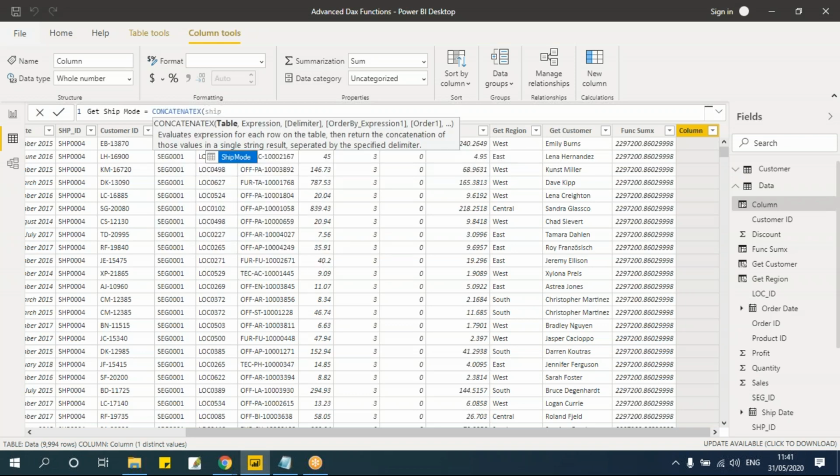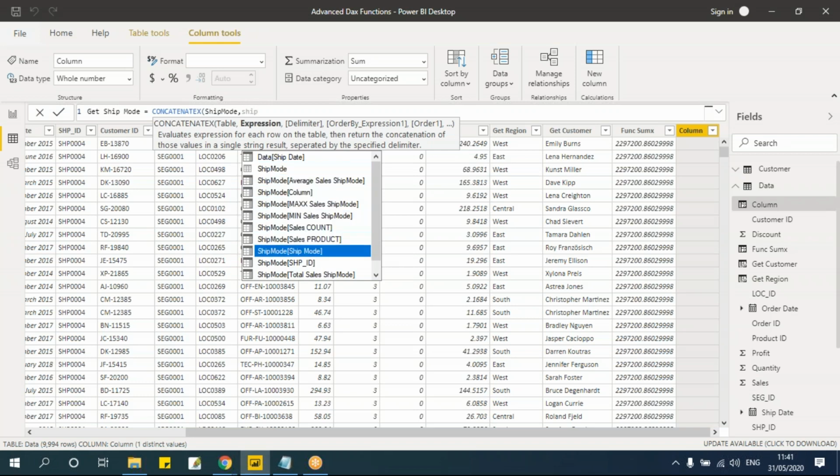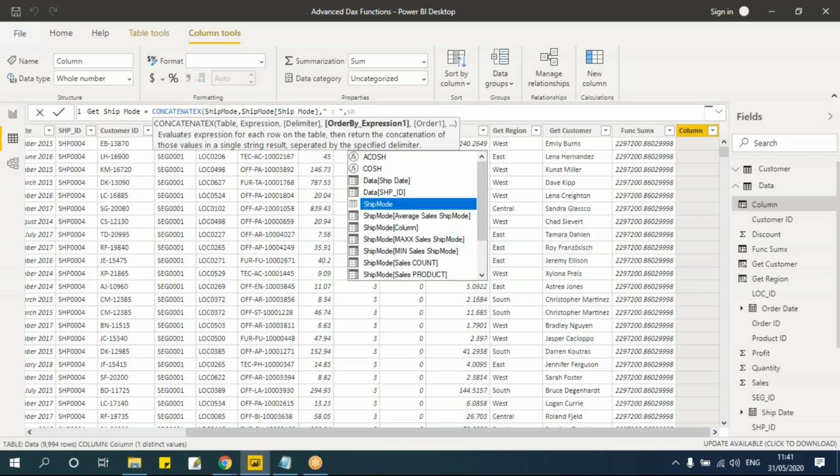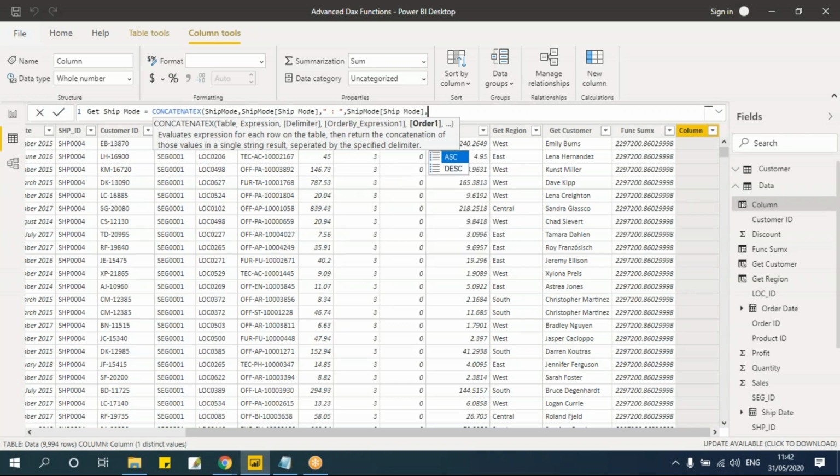Table say ship mode, comma, expression say ship mode of ship mode table, comma, delimiter. Let's give this a colon, comma. Then order by, again we'll say ship mode only, comma, and say ascending order, say enter.